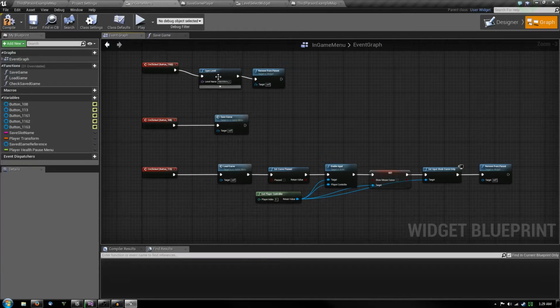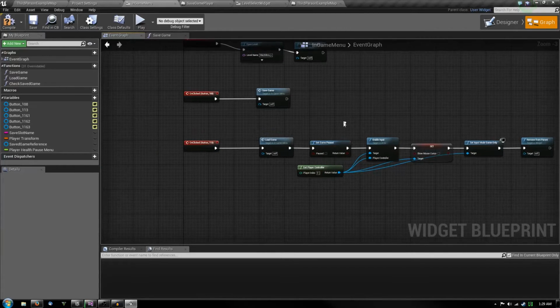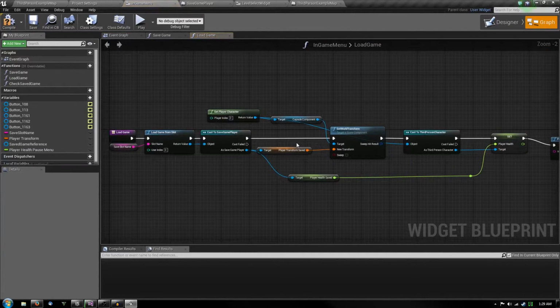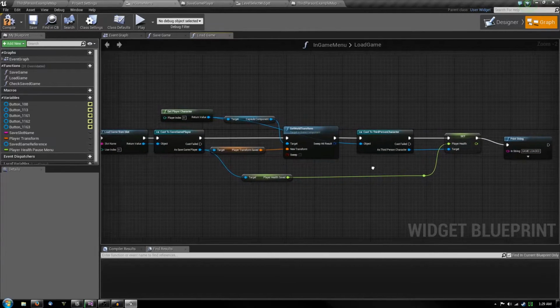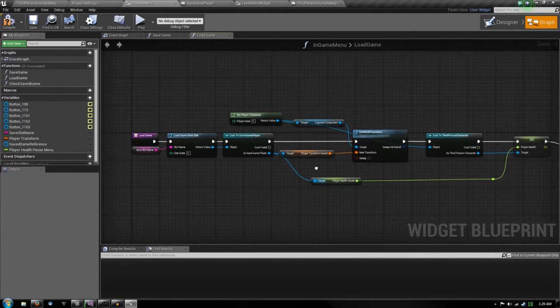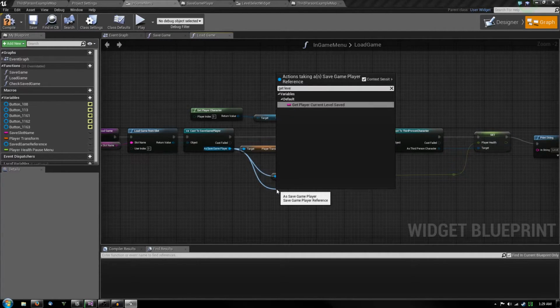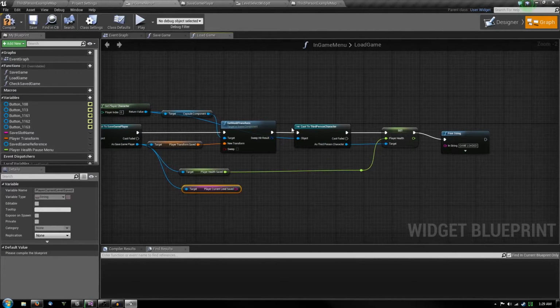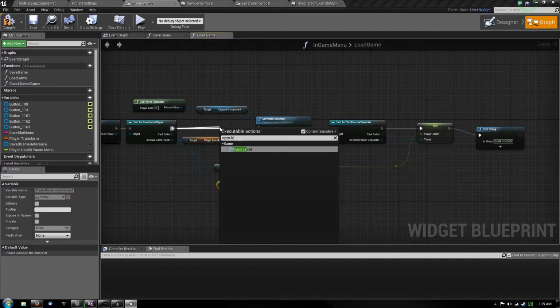Okay, but I'll figure that out. I'll put it as an update video and I'll help you guys out with that. But for now, we're just going to leave it as third person example map. Alright, so that's saved, done. Now we're going to go to load game, and we're going to get the actual level. So from save game player, you're going to get level, and then before setting the world transform, you're going to open level.